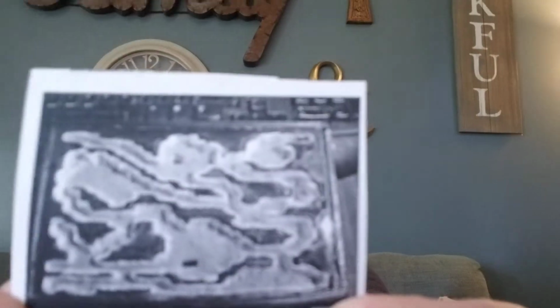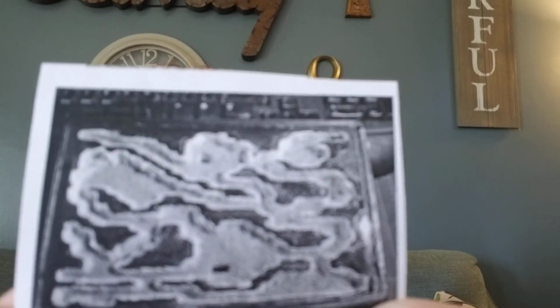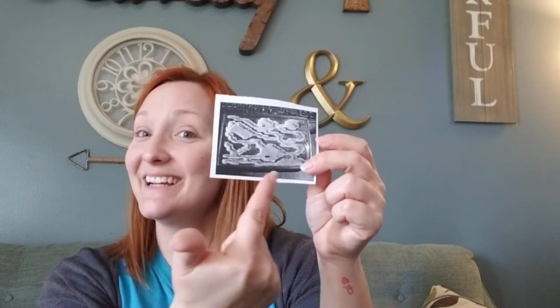Okay, this is really hard to see, but if you'll notice this picture, it kind of looks like a treasure map, really. But this is actually an ant farm. So what a lot of people do is they get a big tank and they'll fill it with dirt, and then you can see the ants, how they dig underneath the ground in those tunnels, you know those tunnels that we talked about. And we've talked about ants making those tunnels before. So people actually can keep ants as a pet, and you can see the tunnels. It's so cool.